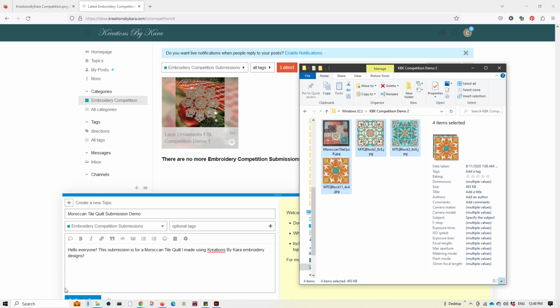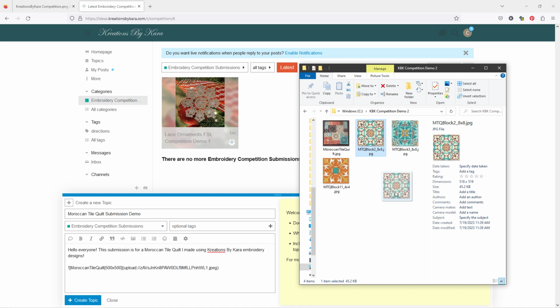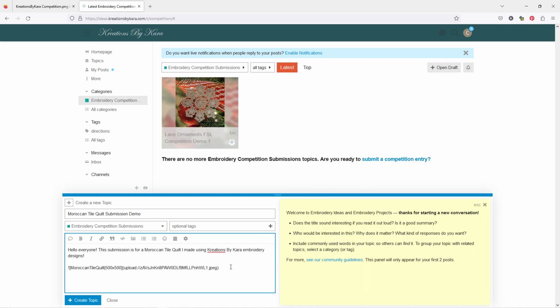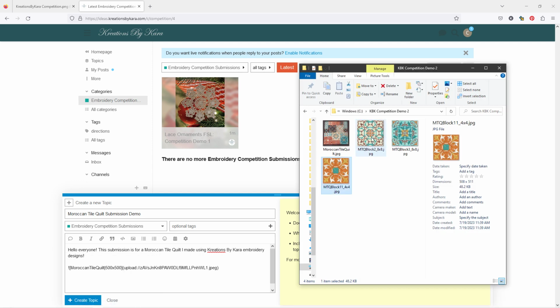Usually it's best to put your best picture first. So I'm going to put my best picture first. And then I'm going to put the other pictures underneath of that. So I'm going to do this one. I'm going to add a little space or something and then put the other ones in. And that way I just have a little bit of space between them. So I'm going to drag these all in. Bloop.